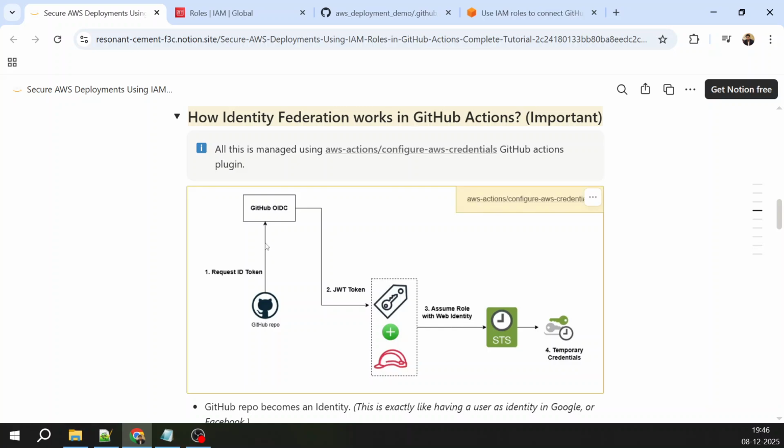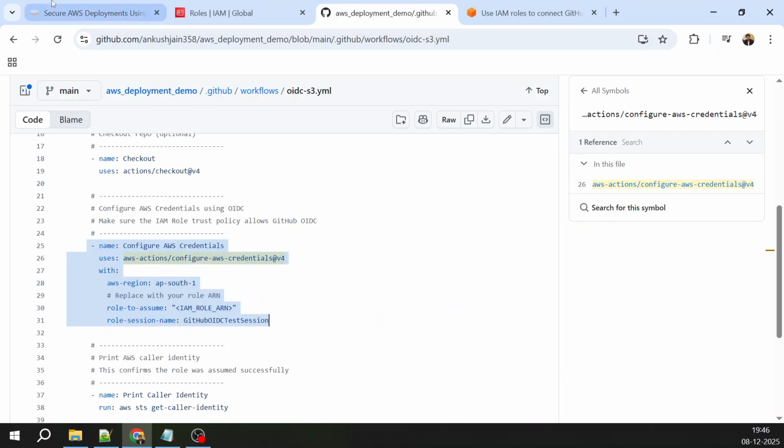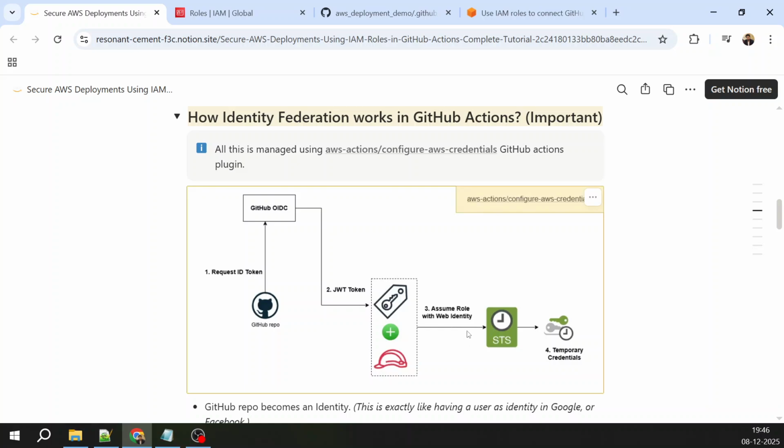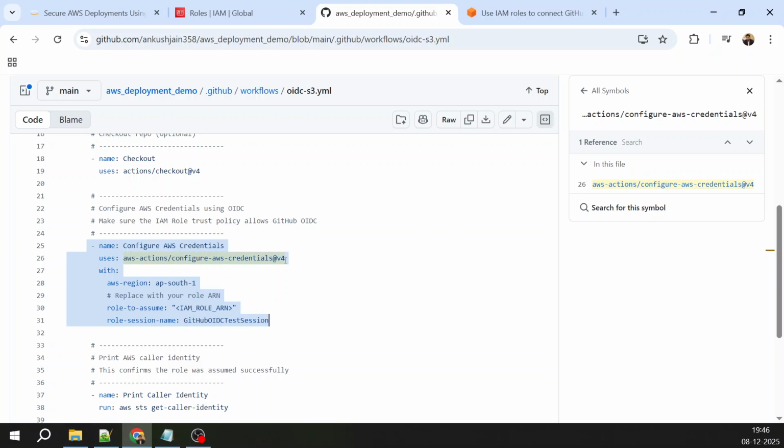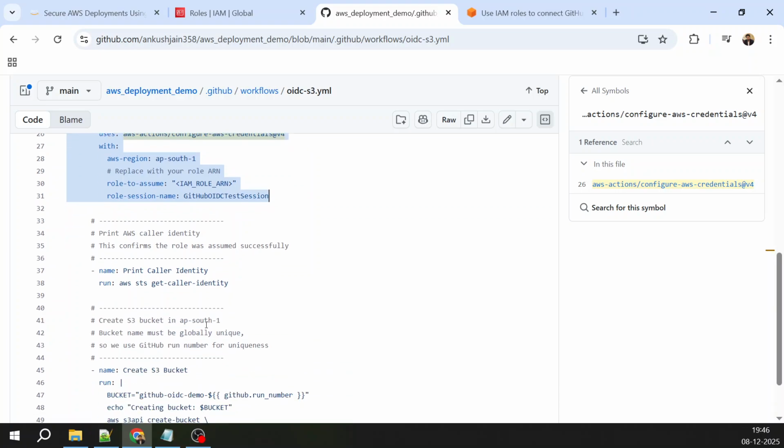So it will basically call the OIDC, get the token, know the IAM role, because we are passing the IAM role here, and it will internally call STS and will provide you AWS temporary credentials, which will be part of the environment variables where your GitHub runner will be running. So subsequently, I'm using AWS CLI, so aws sts get-caller-identity, which will basically print your identity, who is running this job.